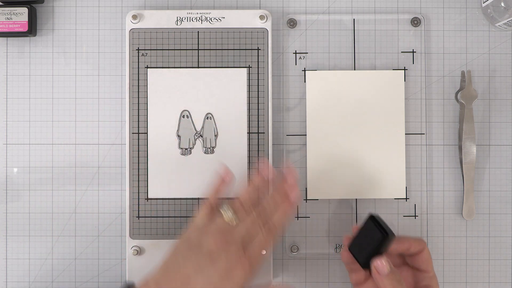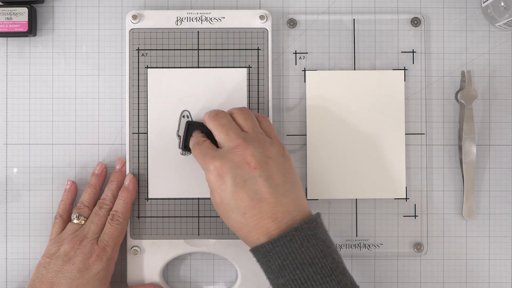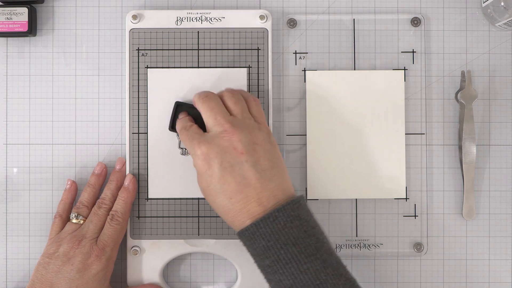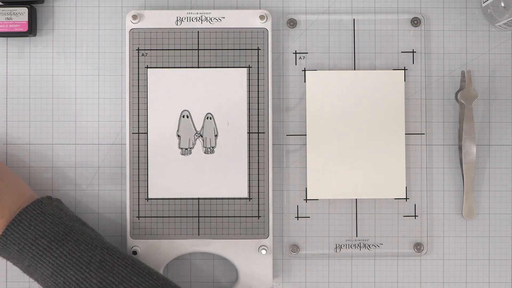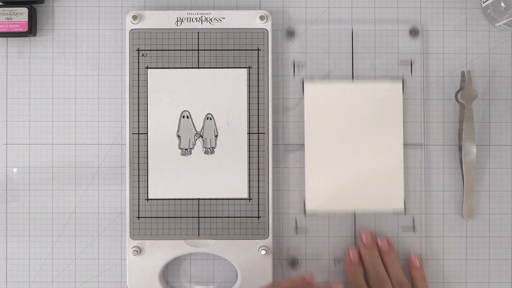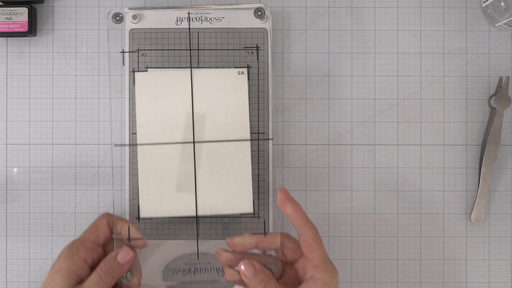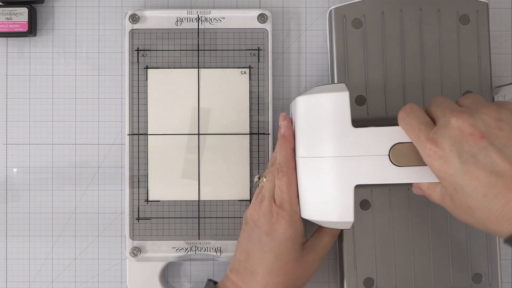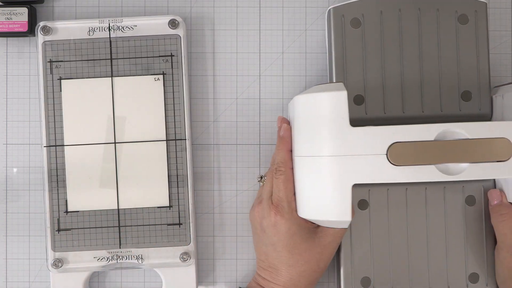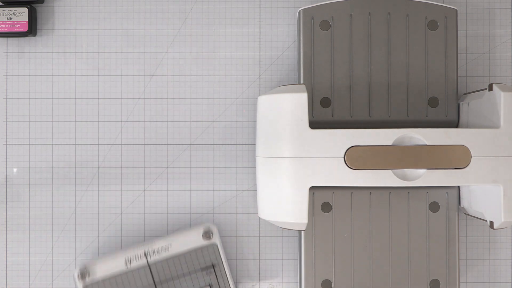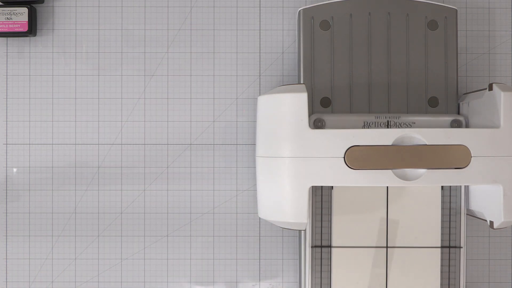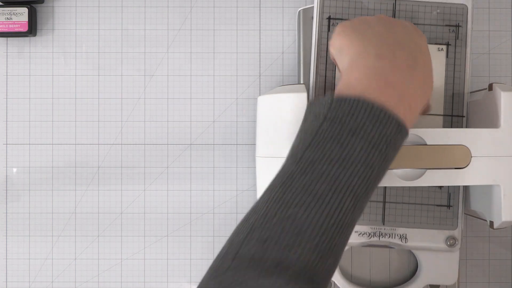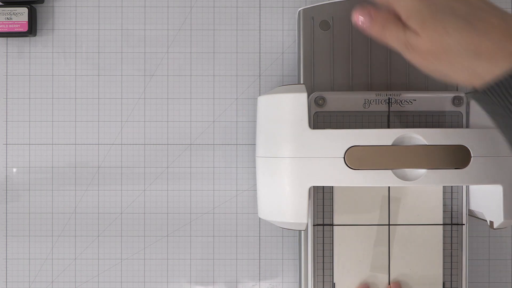Okay so we're just adding some ink to these. I'm using my little Better Press Black ink pad and it's just a dab and twist, dab and twist. You don't want to press hard on this because you don't want to end up getting ink down into that plate because it will transfer to your paper. Now if you look closely you can see there's a piece of tape through the platen there and that's holding my cardstock to my platen.